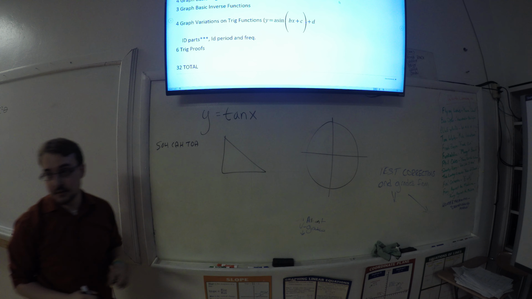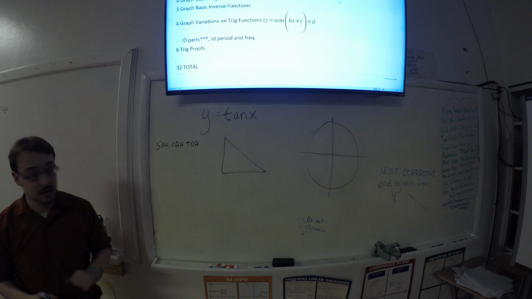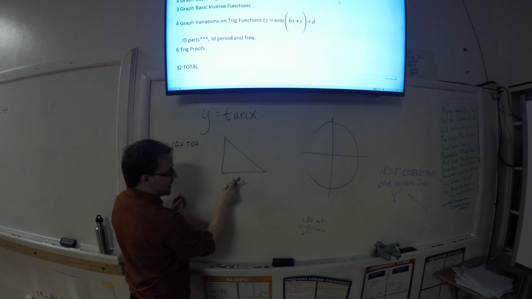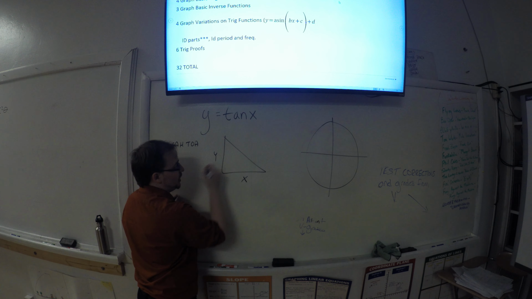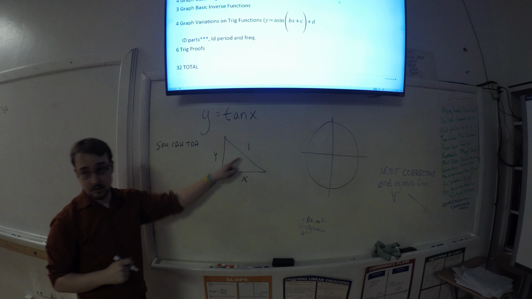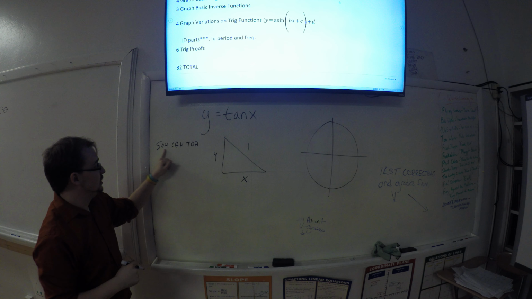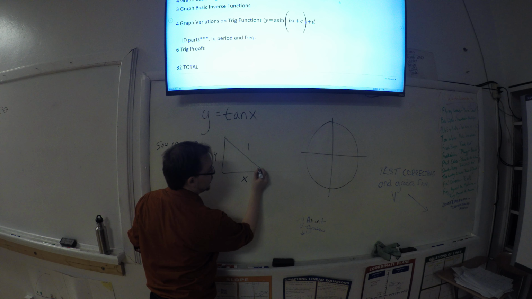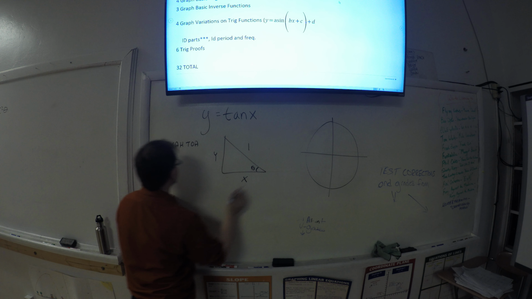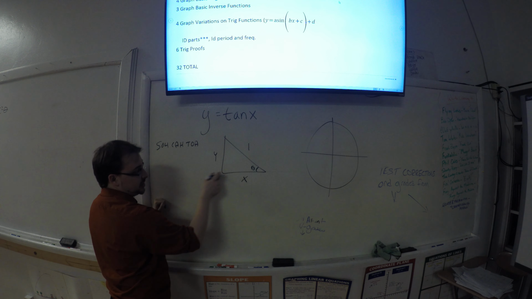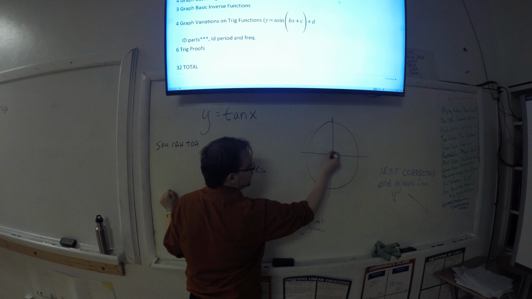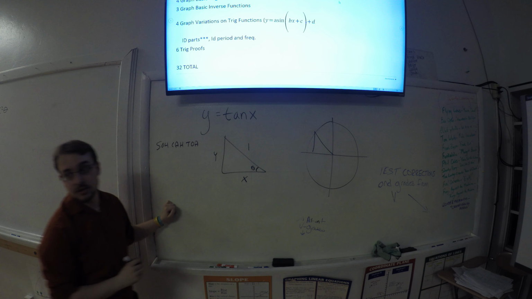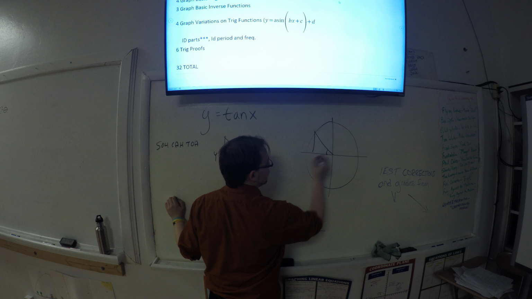Y is sine, interested in the y coordinate. Because when we have a triangle, this is our x, this is our y, this is our 1, because it's the unit circle, right? SOHCAHTOA, opposite over hypotenuse. Here's our angle, okay? Angle's always in this corner, right? So this is x and that's y. This is the triangle right here, what I've drawn. So this is the angle we're interested in.